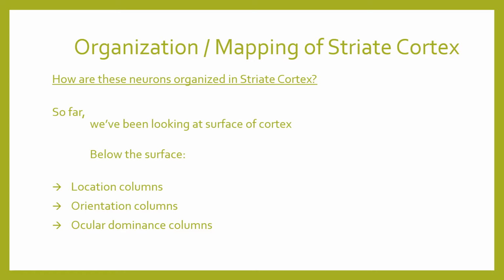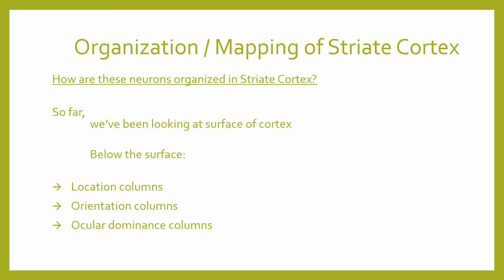And we gave it's a retinotopic map. It has the same kind of mapping of what we see on the retina. And we have foveal magnification. So we're seeing there's a larger area of the cortex responding to the fovea than to that peripheral information. But so far, what we're looking at is the surface of the cortex. And we also want to look below the surface.